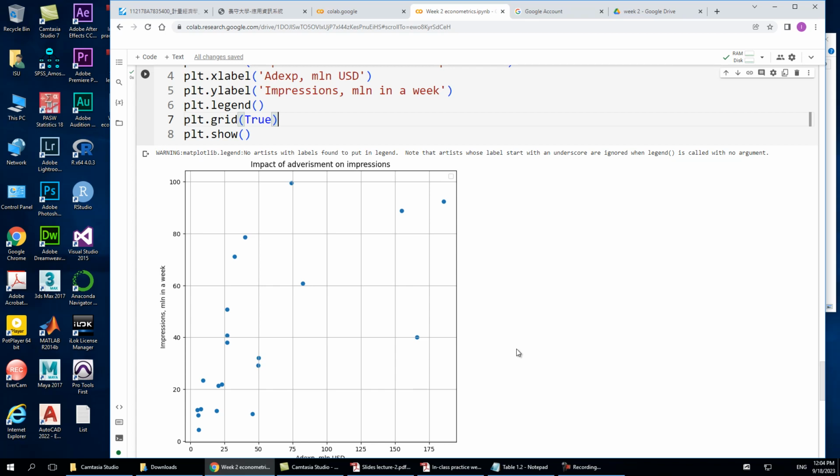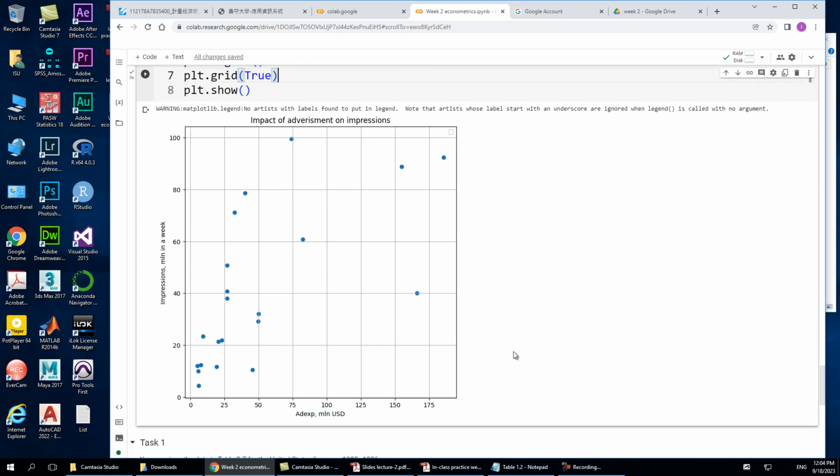Some firms with lower advertisement expenditure can have higher impressions. Those with higher advertisement expenditures have twice lower than that. So it's quite hard to distinguish whether advertisement expenditure actually brings impressions or not.